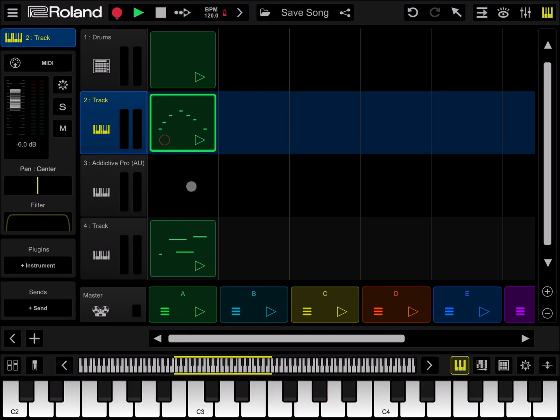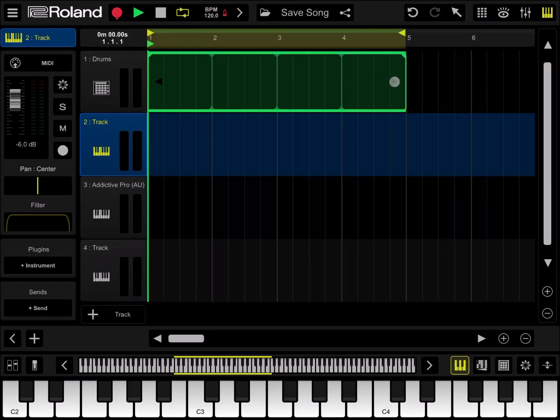So I find this feature really powerful, and I'm grateful that Roland has added this into Roland Zenbeats, because it helps me organize as I wish tracks inside the loop builder or the timeline editor as well. If you want to know how this works, of course look at previous videos.